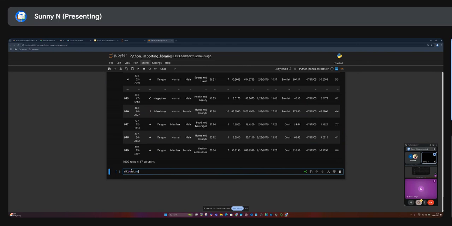read underscore csv. It's a function. And then here you have to add two quotes, then say c colon slash. Here the difference is that instead of backslash you have to type the forward slash.